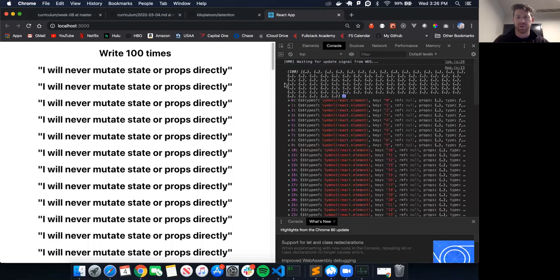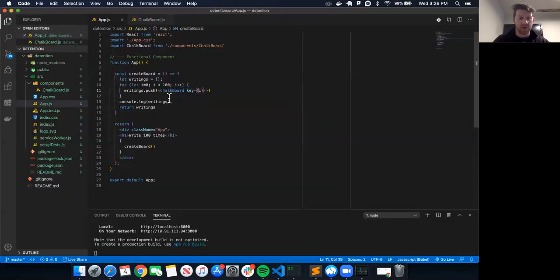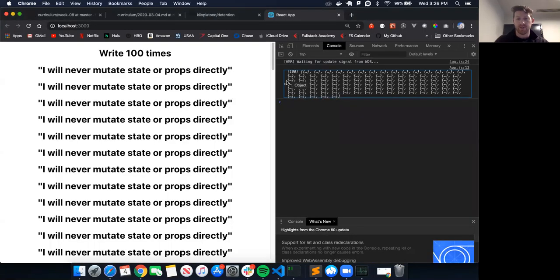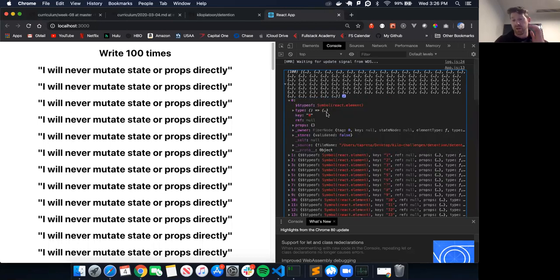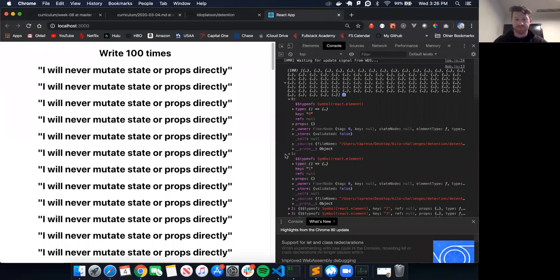And here we're rendering, or console logging, that array of writings that has 100 chalkboards in it. See it right here. This is what a component looks like. You don't really need to know about all this, like type. Here's props. There's a key 0, key 1.